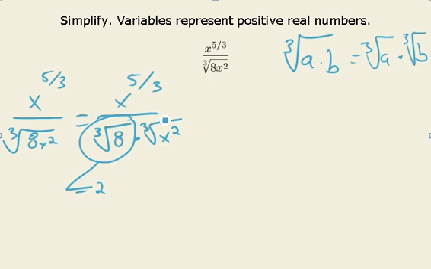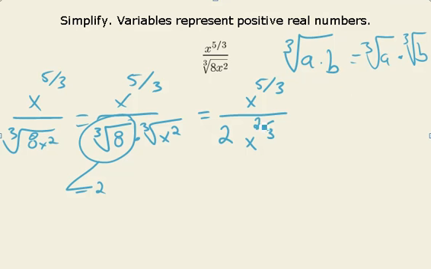What about x's? We have some cube roots of x's here. We have 2 of them, and we have some cube roots of x's here, right? That's what this 3 in the denominator means. We have 5 of them. So we should be able to cancel some. If we rewrite this cube root in exponent notation, maybe it'll be easier to see how much gets canceled. I'm going to replace cube root of 8 with 2. I'm going to rewrite this in exponent notation instead of a cube root. I'll write it as a 1/3 power. Since I have something squared there, that 2 goes up in the numerator. All right, so we have this.